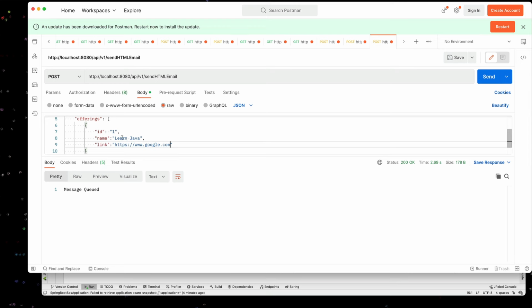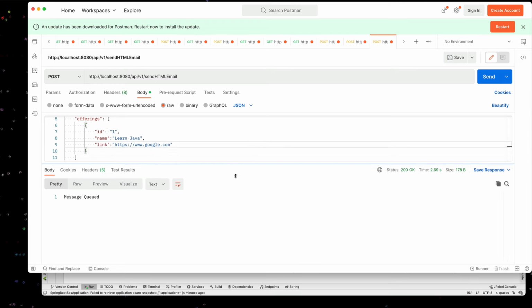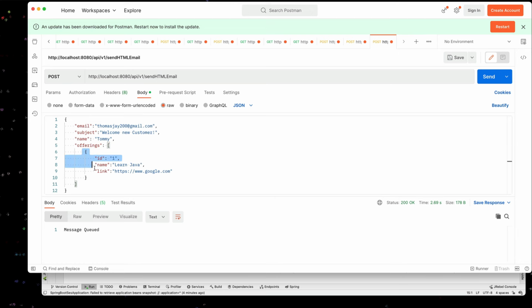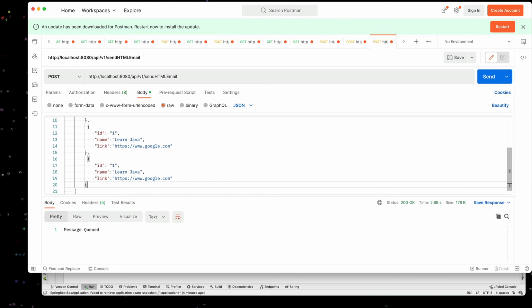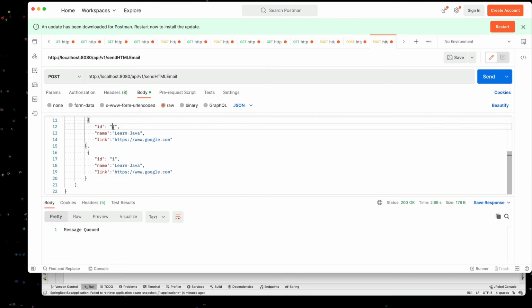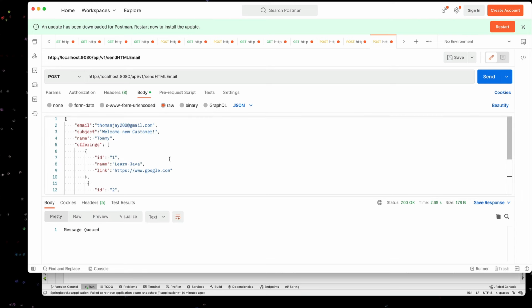All right, so that's one offering. We'll copy this one and paste it, and paste it again. We'll say this is offering 2, offering 3. We'll say learn Spring Boot, learn SES, Amazon SES. Here we go. Now we have additional information, and that will come through in the offerings.